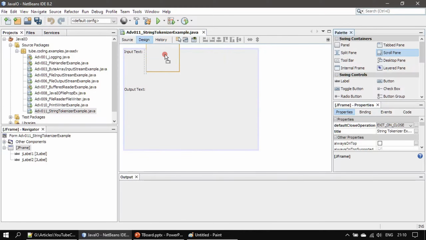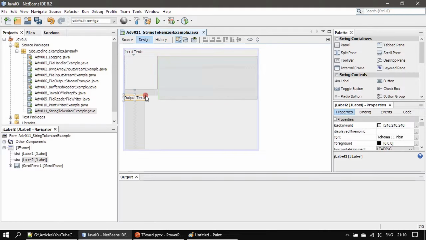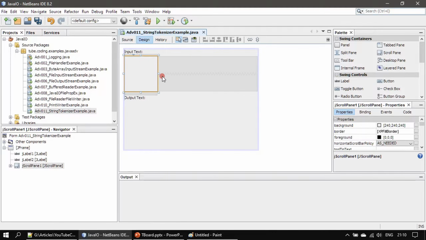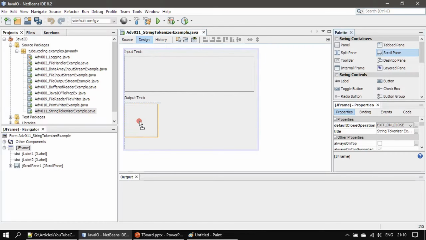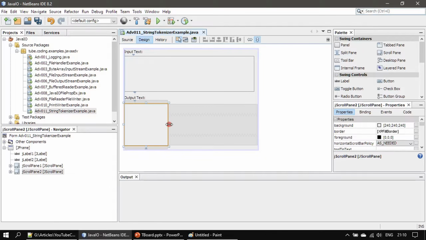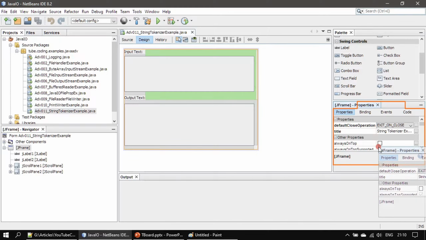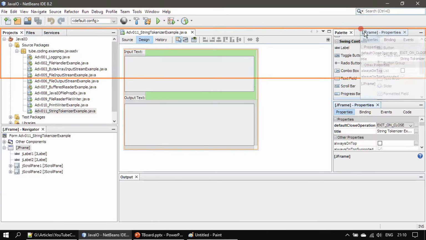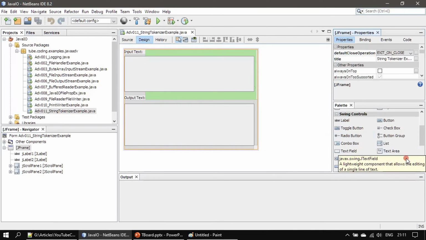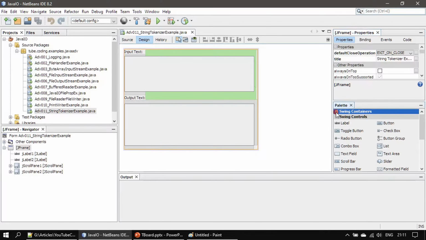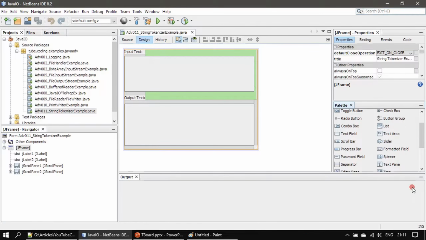After this we need a scroll pane. And we will have one more scroll pane. Inside the scroll pane we need a text area.